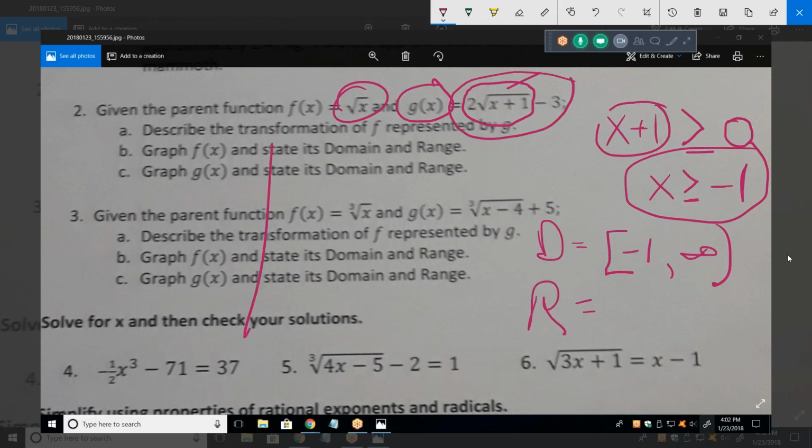If you remember when we drew that curve, it looked something like this. Well, guess what that is? That's at minus 3, because we shifted the whole thing down by minus 3. And you do use interval notation, correct? Yeah. Okay, good. So in interval notation, what is the range going to be?